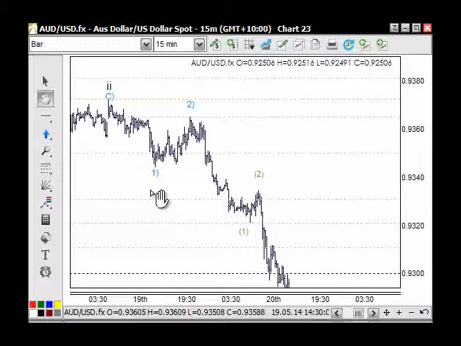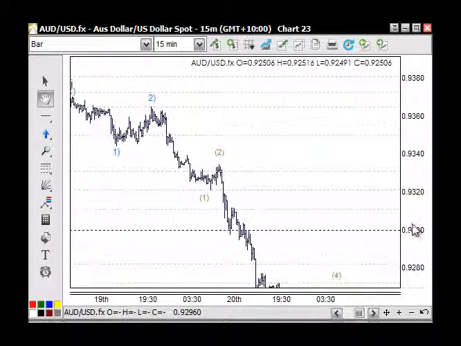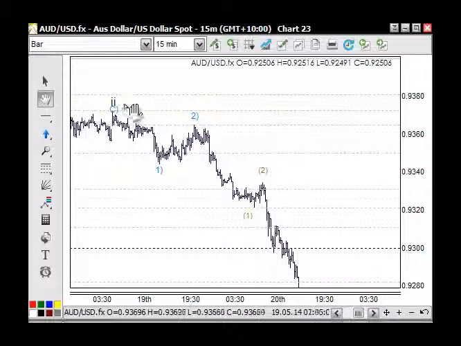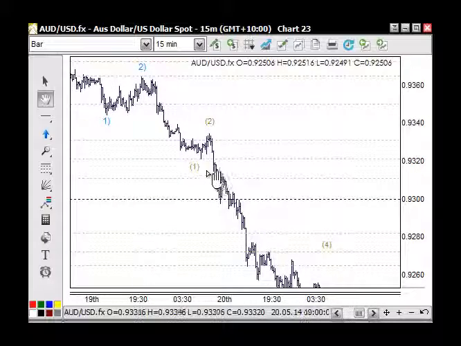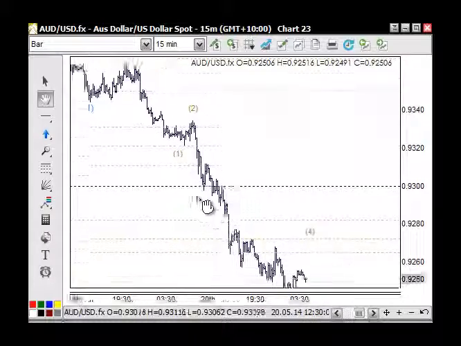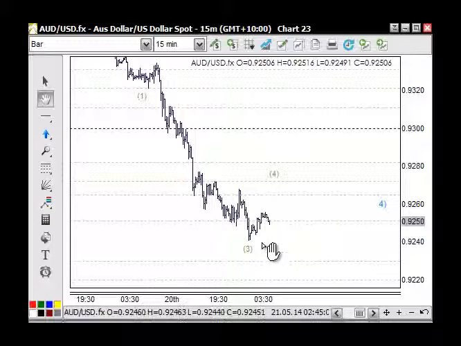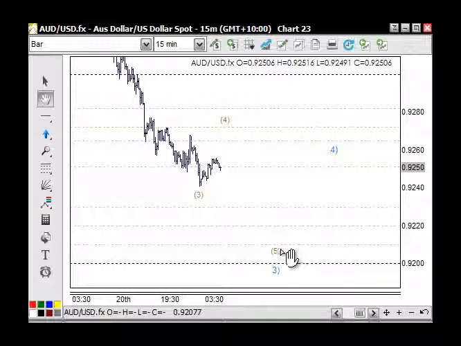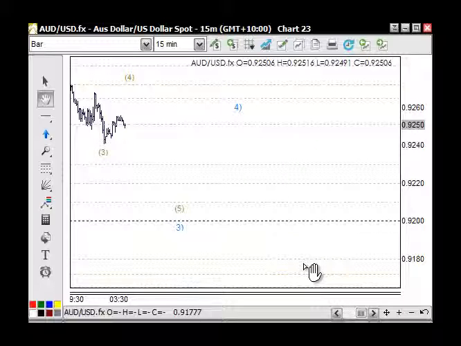So I've got, as you can see, wave 1 there and wave 2 here, and the market really does extend out quite nicely here. In blue wave, we're in black wave 3, we're also in blue wave 3, and there'll be 5 waves in blue wave 3, and that's 1, 2, and the 3rd wave is all the way down to here, and we're looking for a 4th wave to pull back into this area through here, and then there'll be wave 5 of the 3rd wave here, then wave 4 pulling back up to wave 4 over here of 1 lesser degree, and then wave 5 down through to here, just to give us the low of wave 3, the black wave 3.